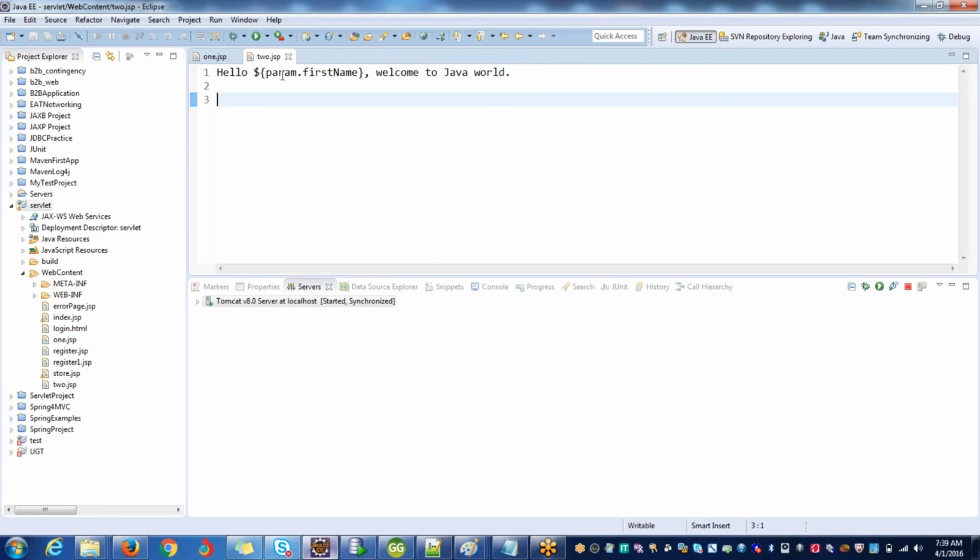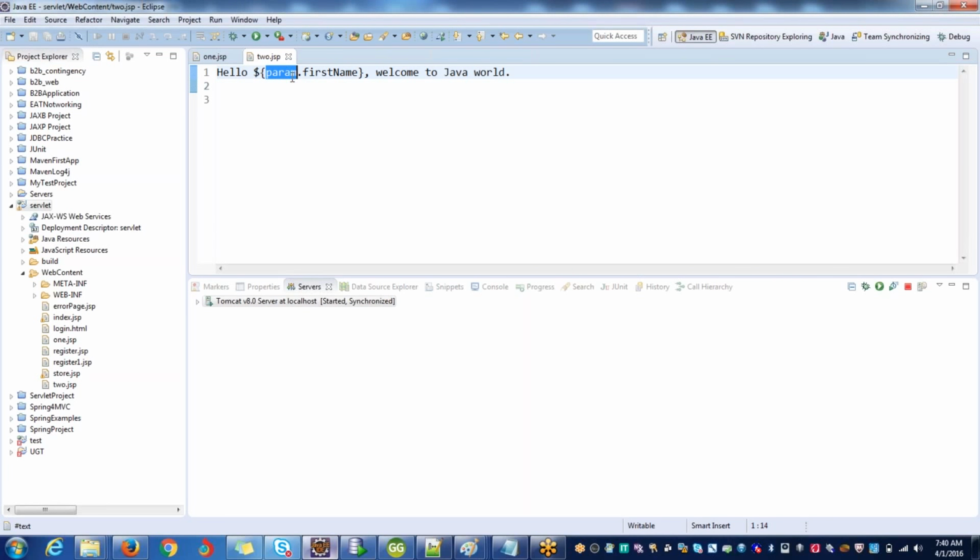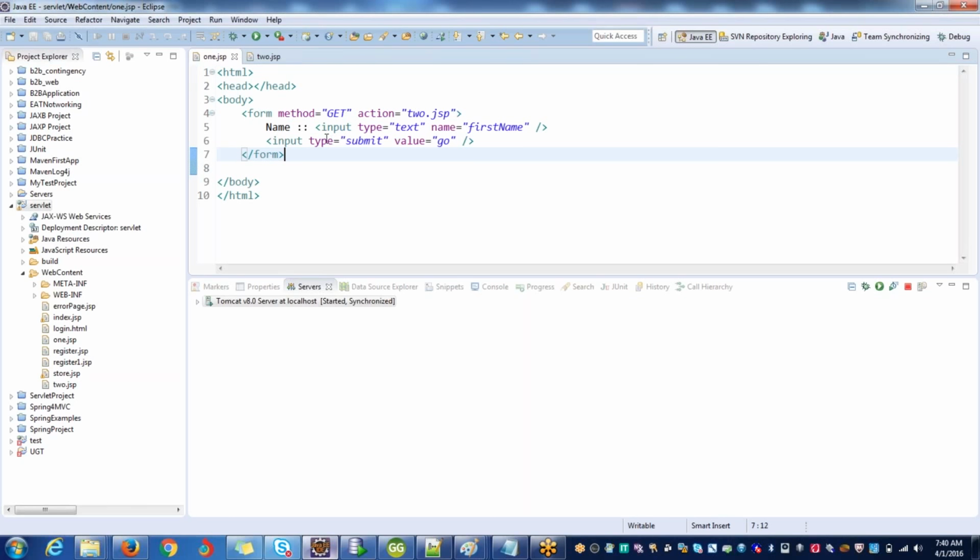In this one I'm using the param scope. Param scope means whenever I send data like this, either in the request URI or in the request body, if I want to access that particular data, then I need to use the param scope and give the name of that particular value. See here, this is the input tag where I'm entering my data. The name of this tag is first name.